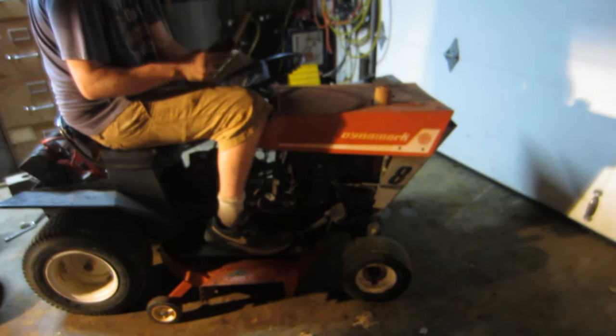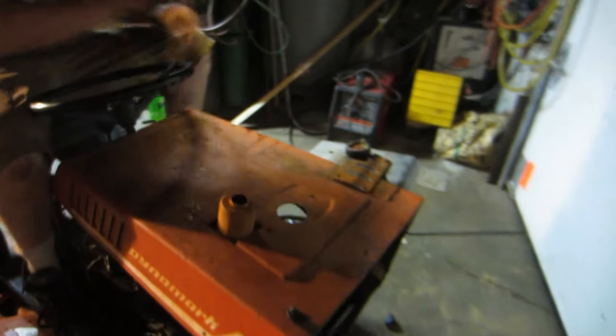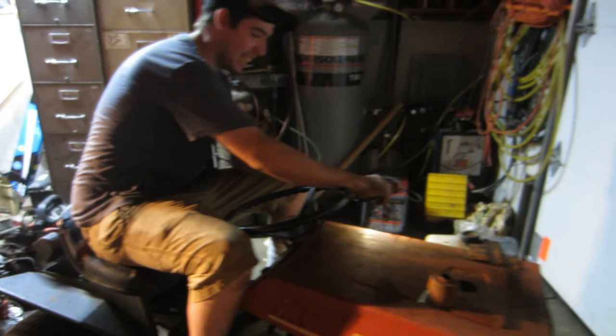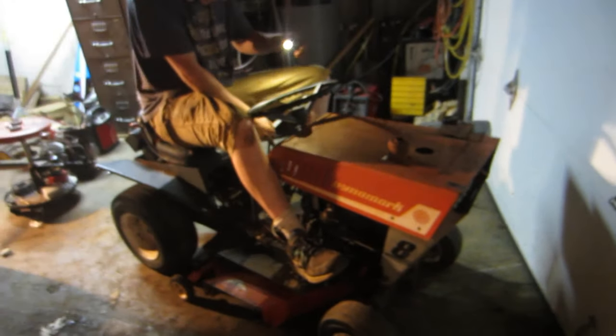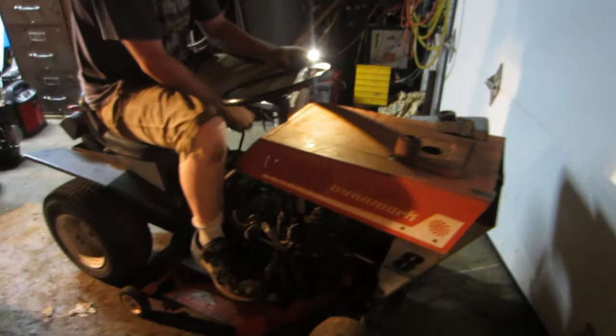It'll fire this time, I believe it. You see that flame that shot out of there? Angry. Oh man. We got that running. Now I need to get on pulling this motor out and putting that one in.